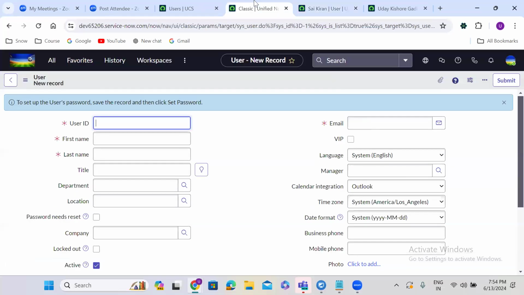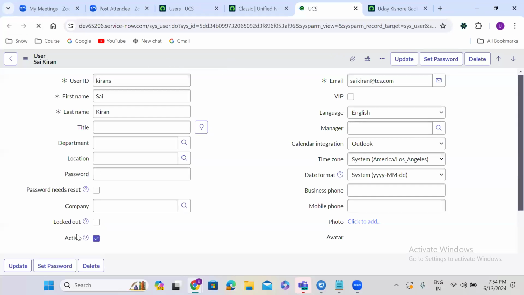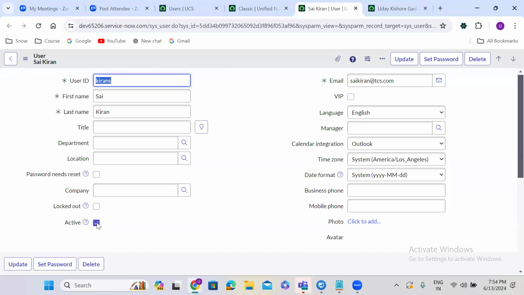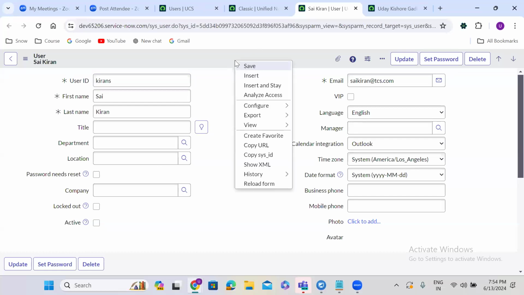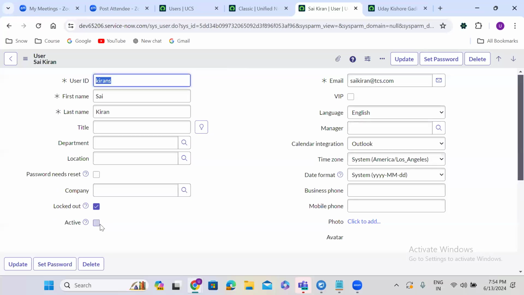Let me just go to Sai Kiran account here. Now he is active, right? I am inactivating him now. Once I inactivate him, it will automatically lock out. When he is active, locking out is different. When he becomes inactive, automatically it will lock out.